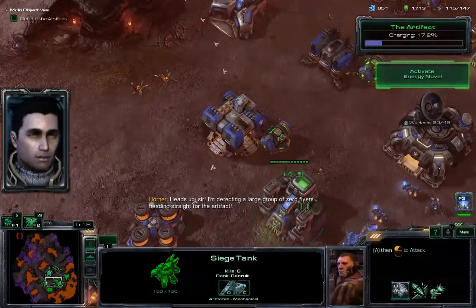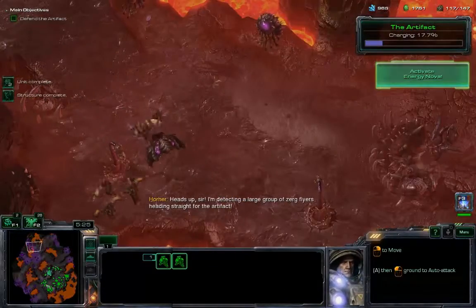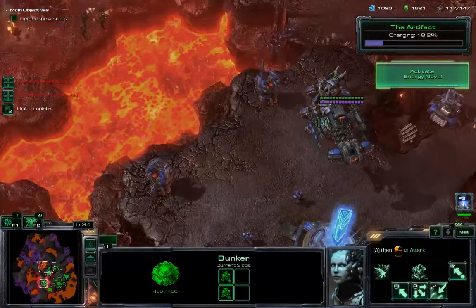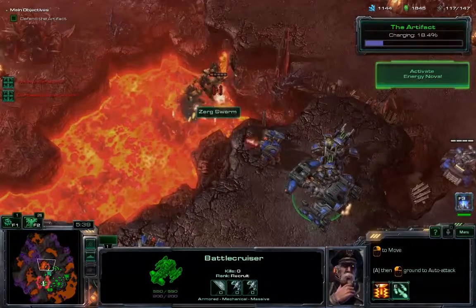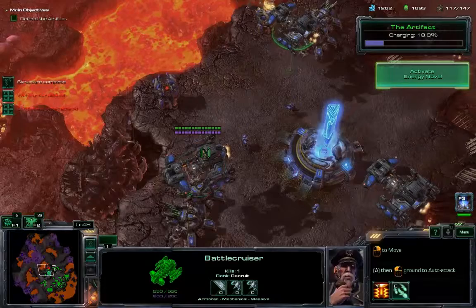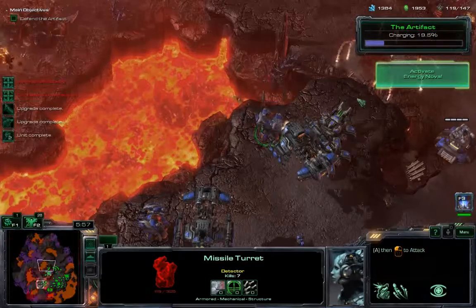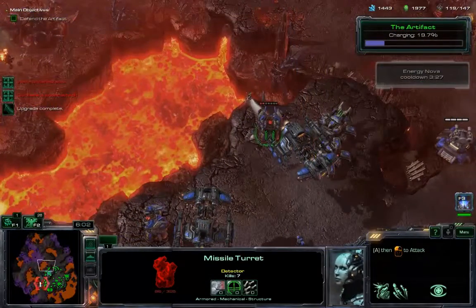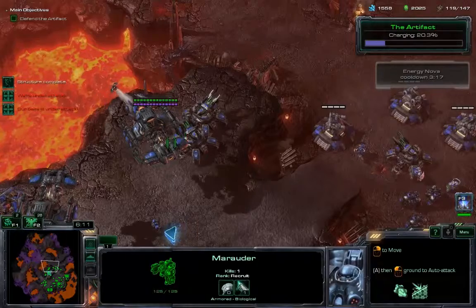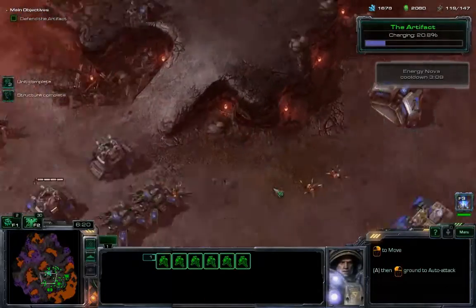Heads up, sir. I'm detecting a large group of Zerg flyers heading straight for the artifact. Gangway, coming through. Base is under attack. Upgrade complete. Don't leave me hanging. Of course. Go, go, go! You gonna give me orders?